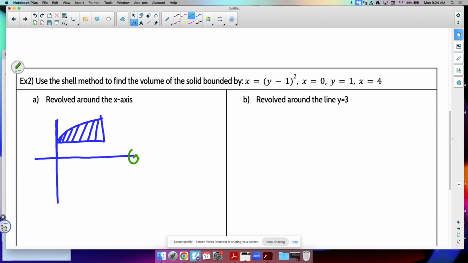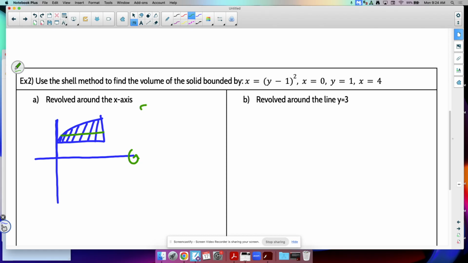So here's the perk of this. If I were to do this as a disc or a washer, I would have to be up and down because we would be perpendicular. The way that this is written though, do you see how it's given to us in terms of y? So if instead we use a shell, now we get to keep it consistent with how it's written. So if our rectangle goes side to side, we need to be in terms of y. This is given to us in terms of y.